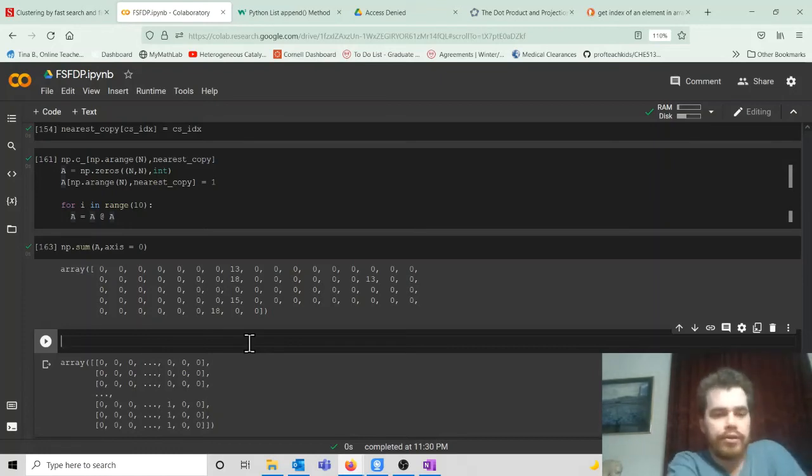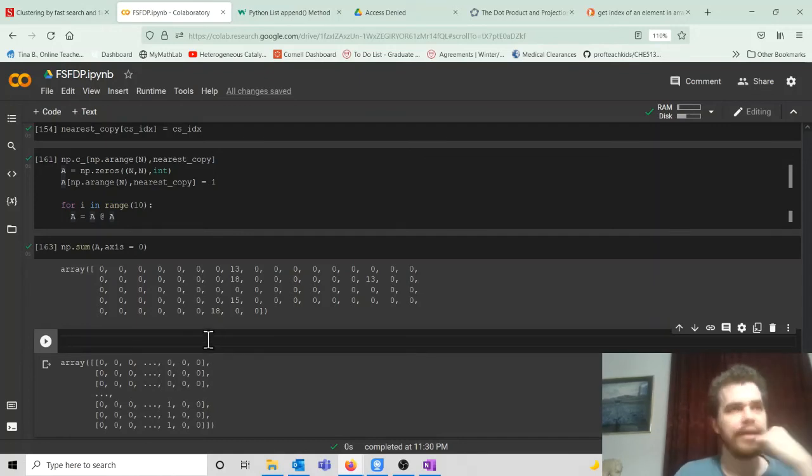What we can do, 0, 1, 2, 3, 4, 5, 6, 7. What we can do is find the indices. No, we've already got the indices. We don't need to find the indices. No, we do need to get the new indices.